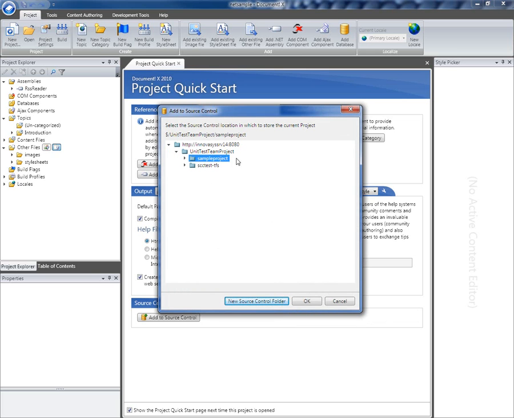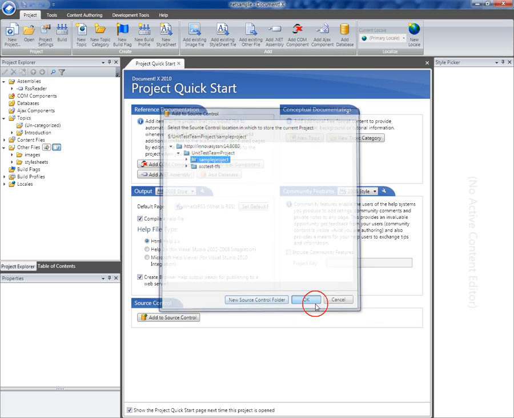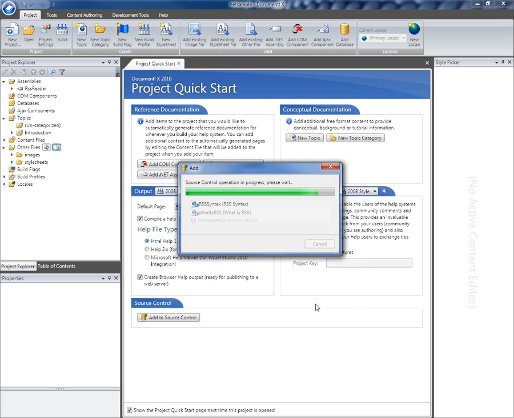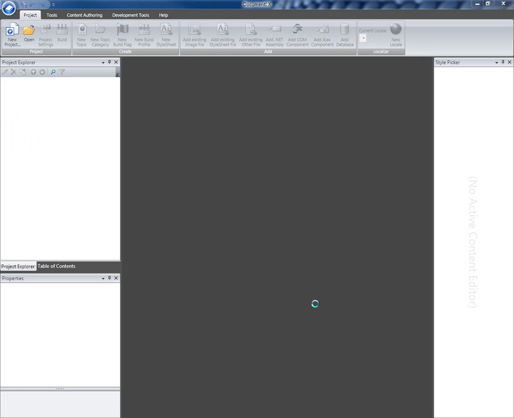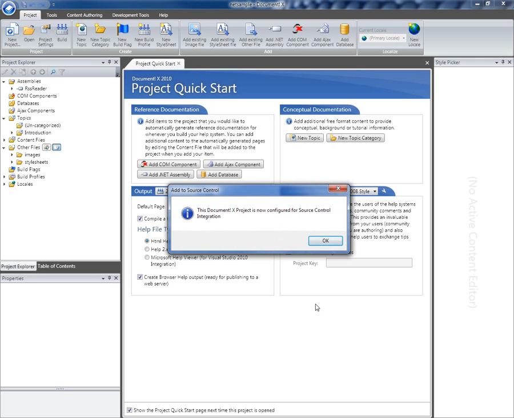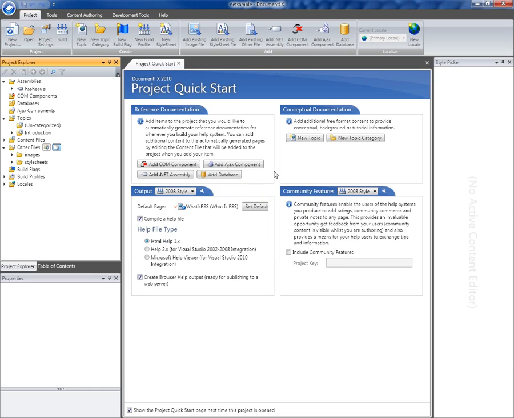So I've created a new folder in source control, and I'm going to click OK to go ahead and add the project to source control. So as soon as the project has been added to source control, it's reopened and the source control features are now enabled within the project.